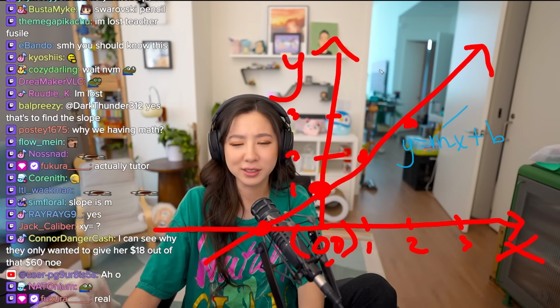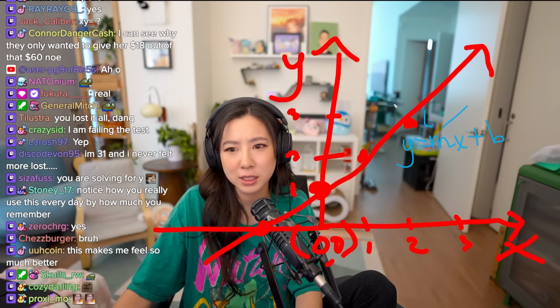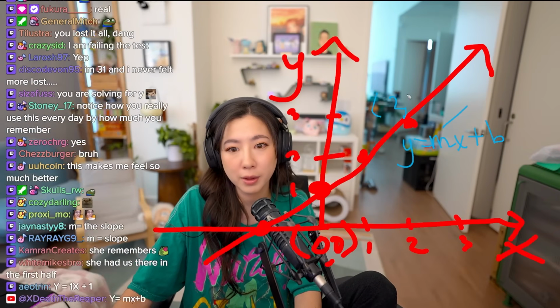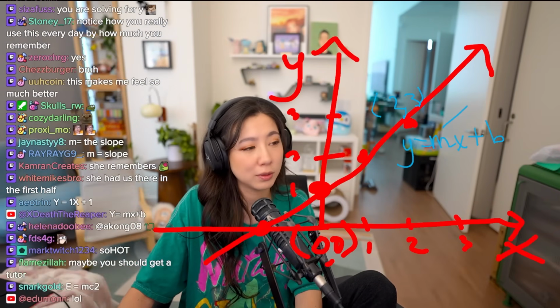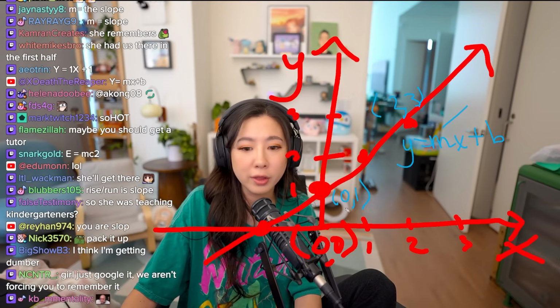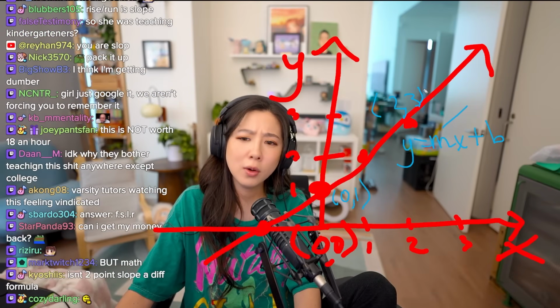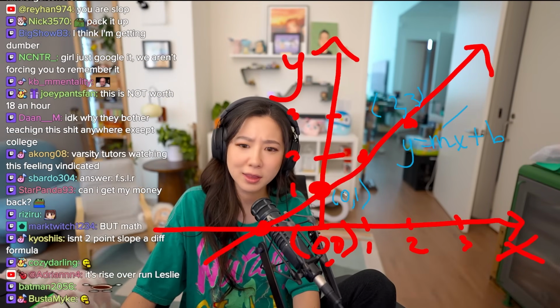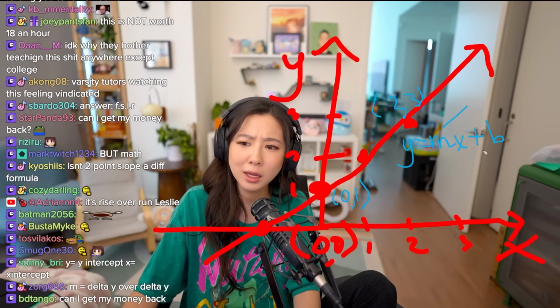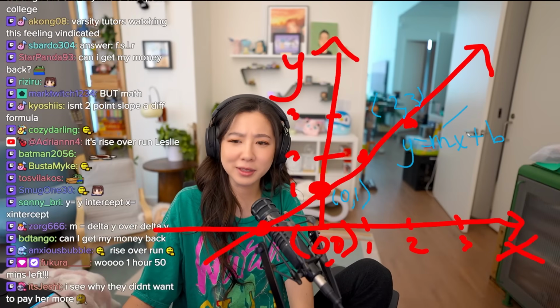Wait. Okay, hold on. So say that I have 2 points. This point right here is 2, 3, and this point here is 0, 1. So on the left is x and y. So 0, 1, and 2, 3, right? So if I know that, then, I don't know if I remember this.